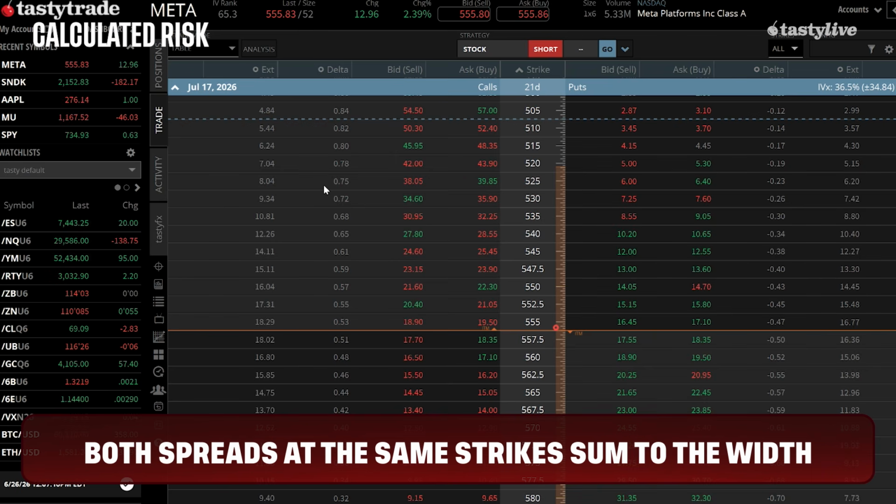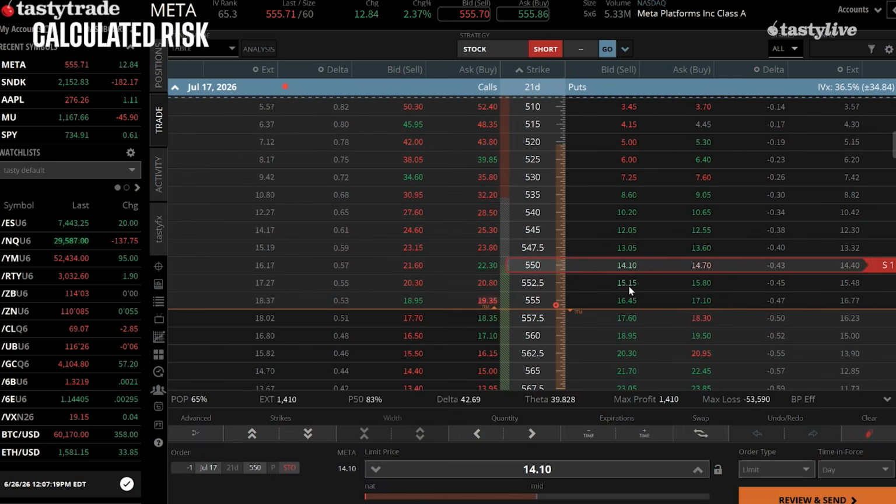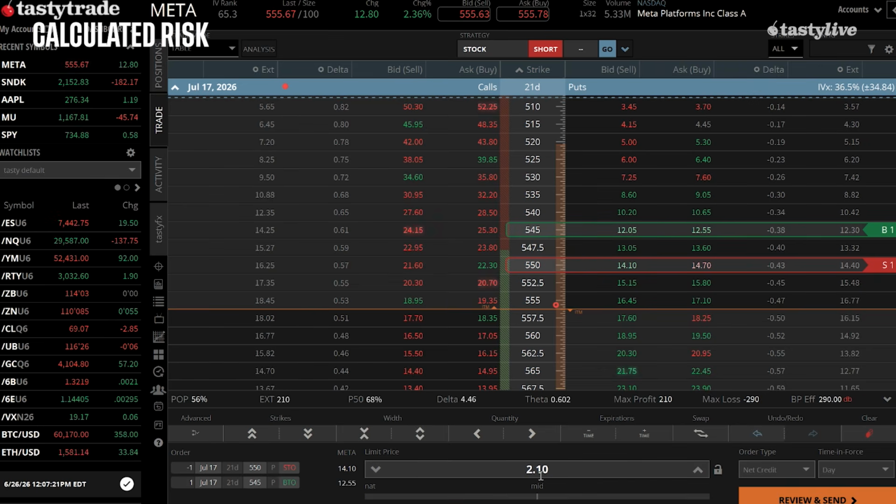So for example, if I was looking at Meta, you've got Meta at 555. If I wanted to sell an out of the money put spread to be bullish in Meta, if I sold like a 550, 545 put spread, that's selling for about $2. So the price on this out of the money spread is about $2. Well, if I wanted to analyze the opposing call spread on the other side, because maybe I actually have the call spread and it's a little bit in the money, all I need to do to give myself a more well-rounded analysis around the pricing of the put spread and the call spread is move these strikes across the chain at the same levels and watch what happens.